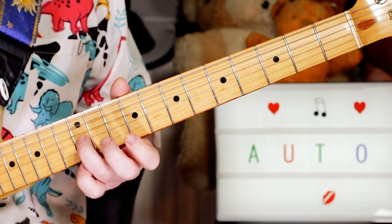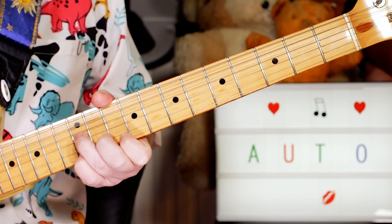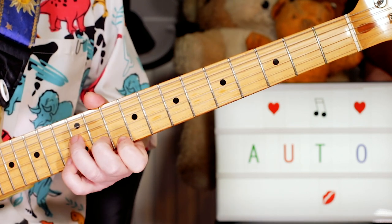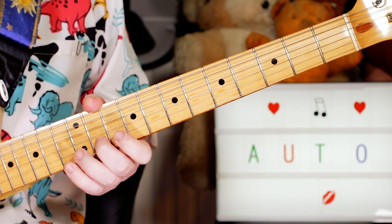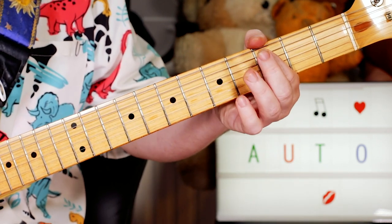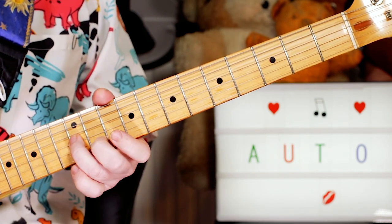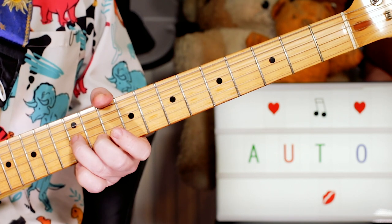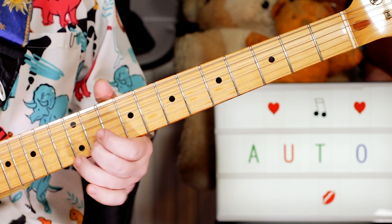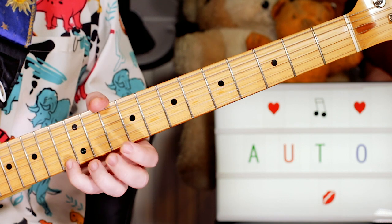Okay, and then kind of at the end of the chorus and intro, I'm playing a G, a B flat, and an F. And that's played on the bass over a C chord. So that gives us a C7 or C11 or C7 sus 4, however you want to think of it. But basically, we've got the 5th, 7th, and the 4th note. G, B flat, and F.